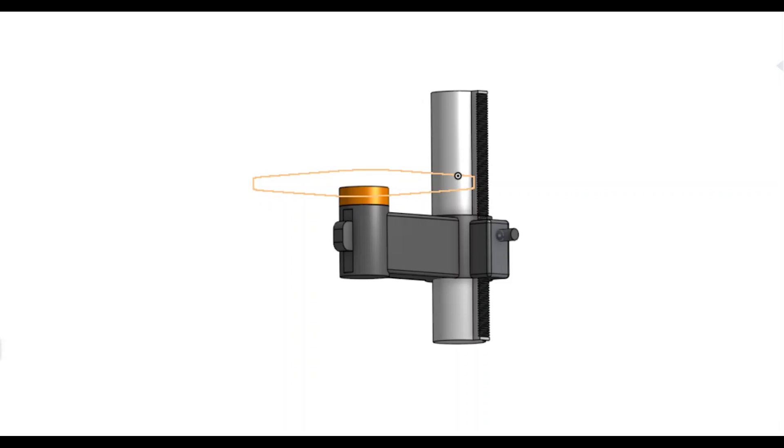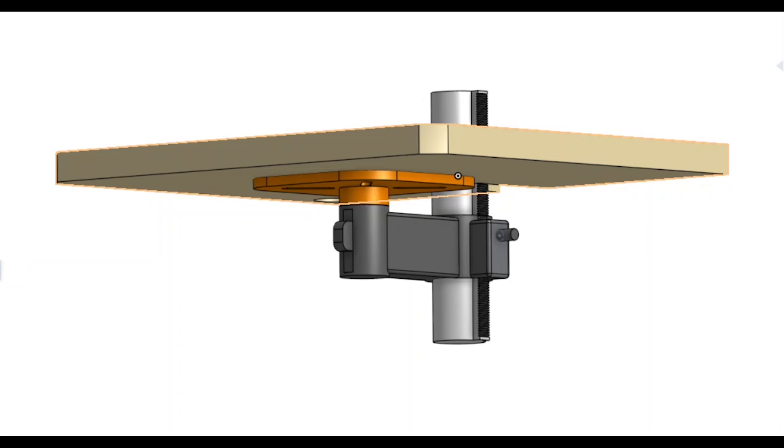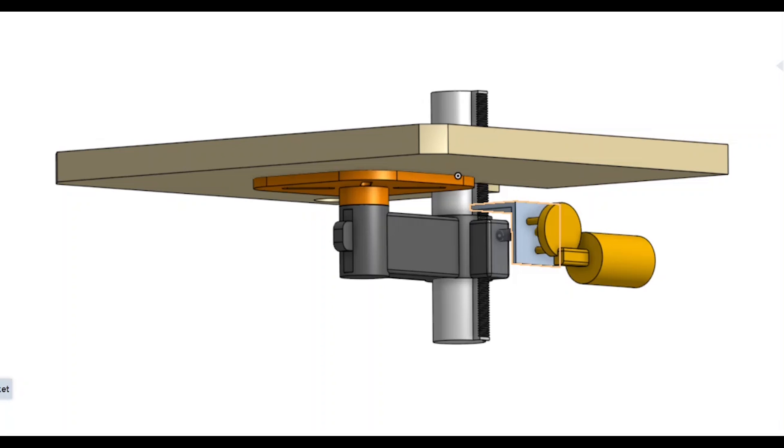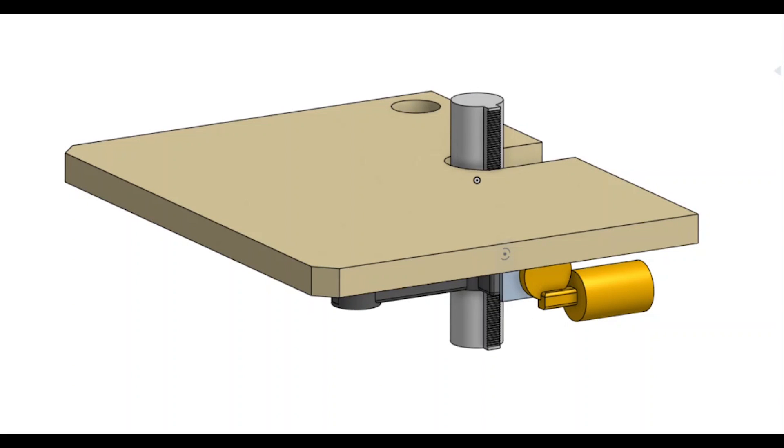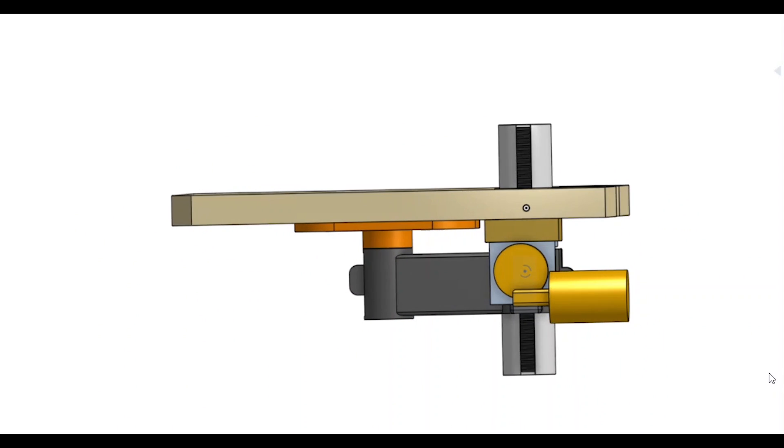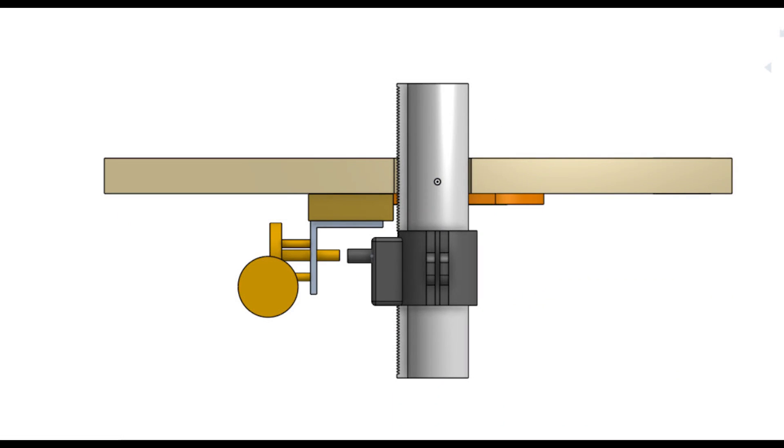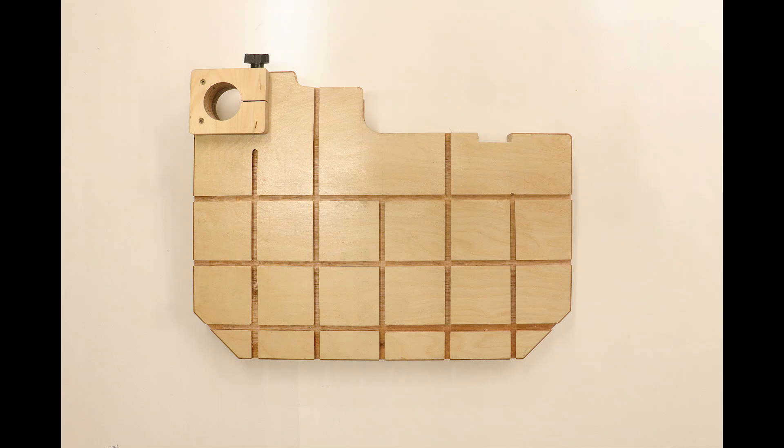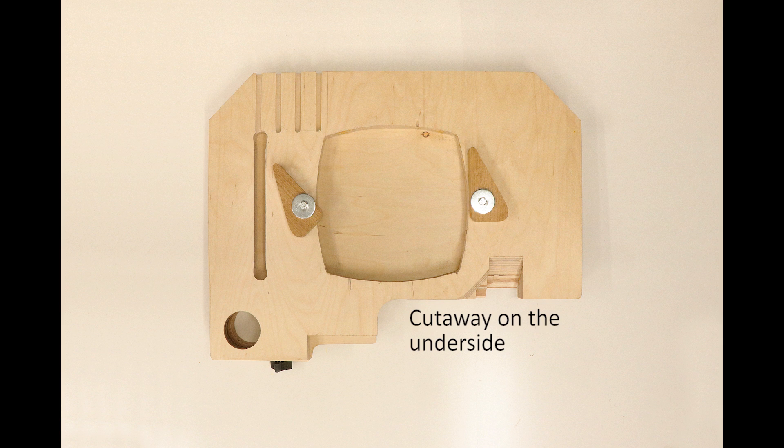But wait, what about attaching the motor to the table itself? The same casting that holds the pinion mechanism also supports the table. If the table is shaped correctly, and stiff enough, and bolted firmly to the table support, then it ought to work. This strategy requires that the table extend back behind the fence far enough to create a space for the motor mount. Previously, I'd cut away that region to create clearance for the crank and hand wheel, so I also needed to build a new table.